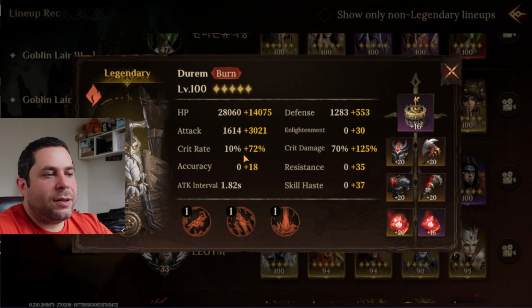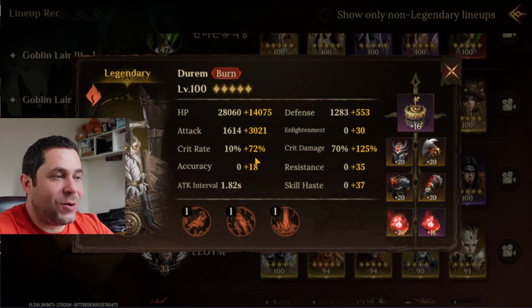You have here critical rate 82%, definitely focused on the critical rate. The attack is also decent, over 3000. Some enlightenment, and critical damage is 125%. Absolutely a beast. This hero definitely is built very nicely with very big damage.